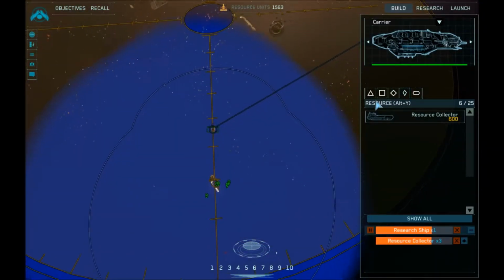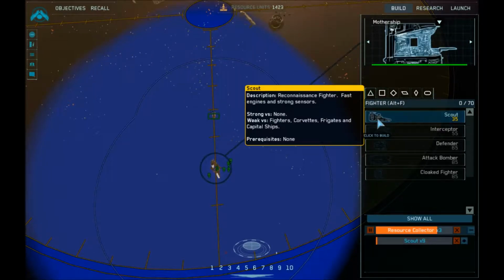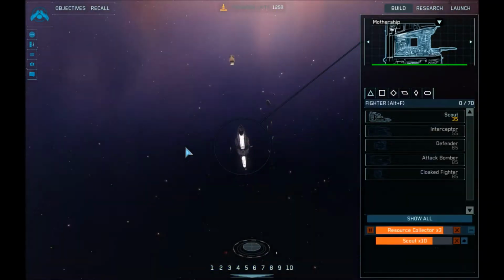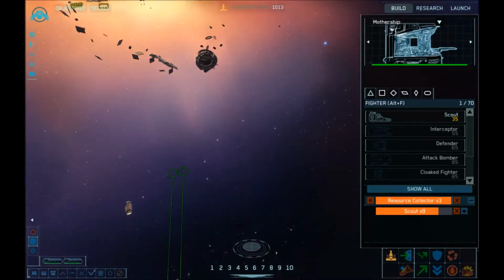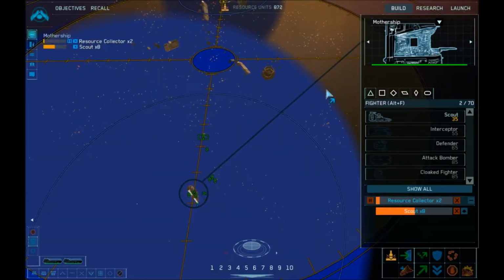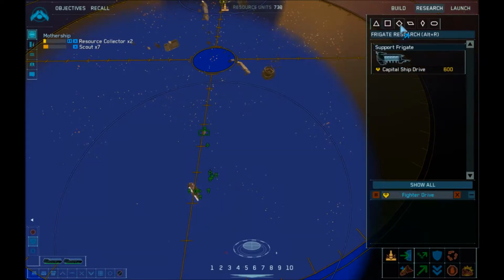Resources downrange. Construction underway. Construction underway. Go ahead and build yourself a bunch of scouts. We'll start attacking with those like right off the bat. That'll piss them off. Scout complete. Sounds good. Acknowledged. Moving to destination. Resource collector complete. New research available. Scout complete.